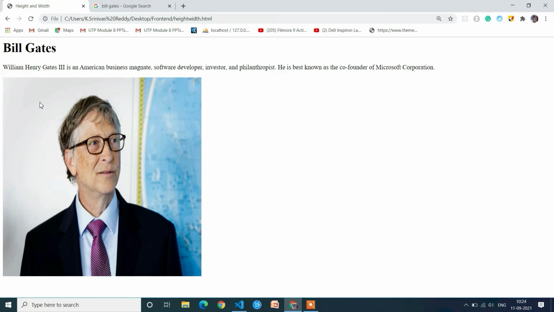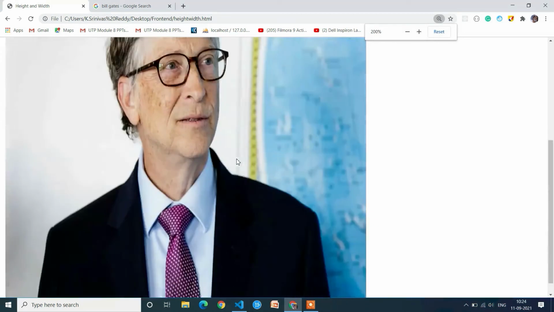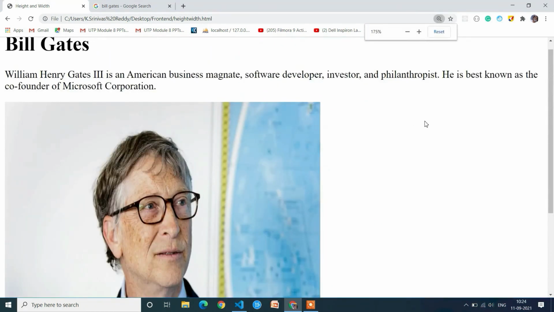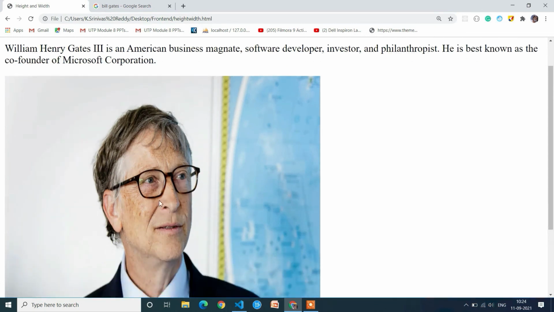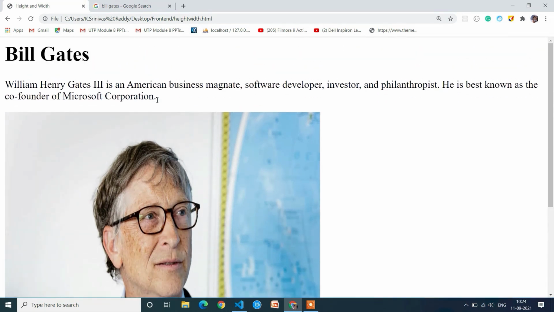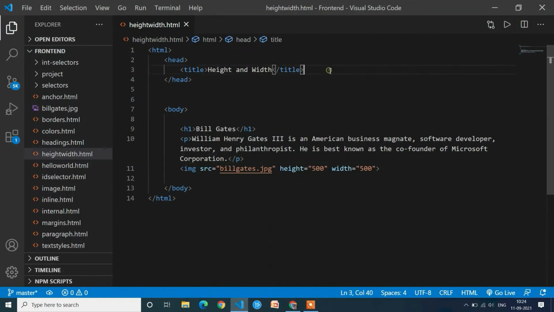Now we are going to learn the height and width properties using this output. So I will zoom this window. So it's looking good. It's better. So first I will add the background color for image tags and paragraph tags, because we cannot add background color for image. Image is also already having the background as the Bill Gates photo. So you need to apply the background color to the H1 and paragraph. So here I am going to use the internal styling.